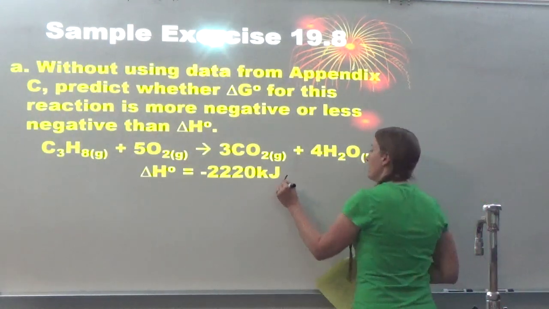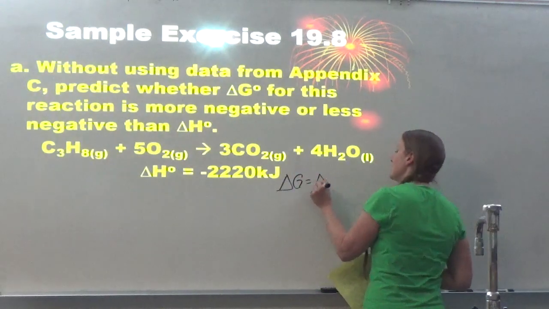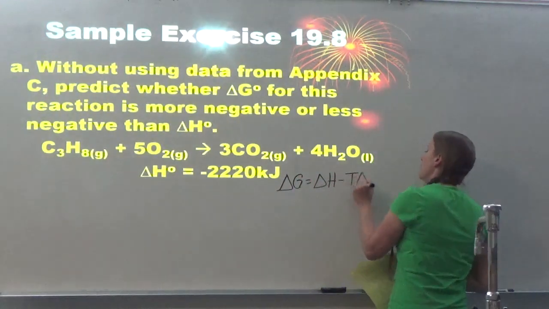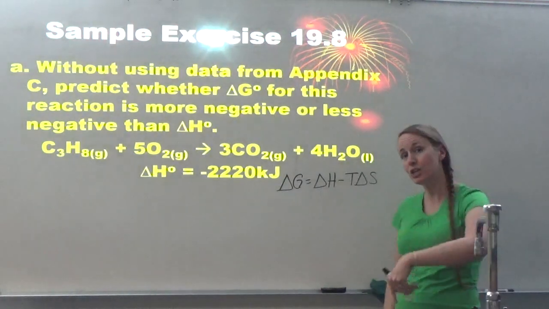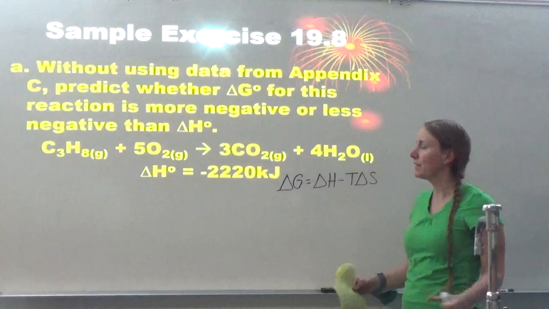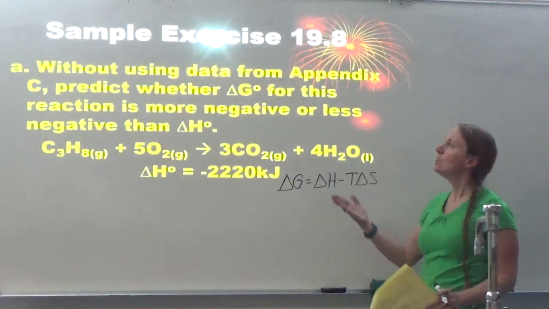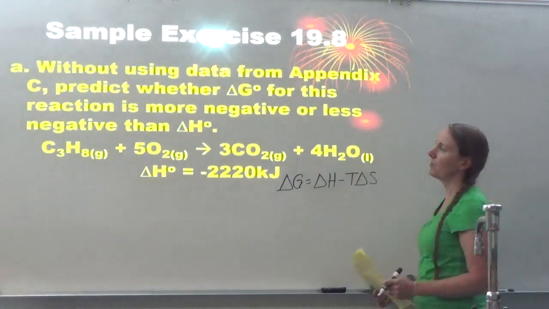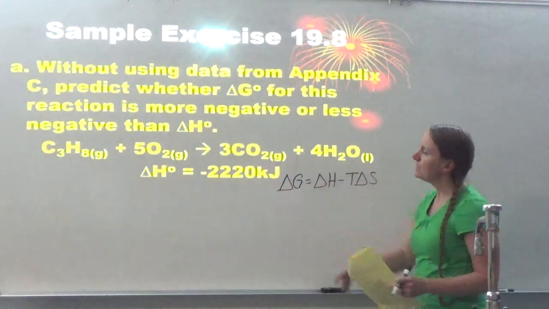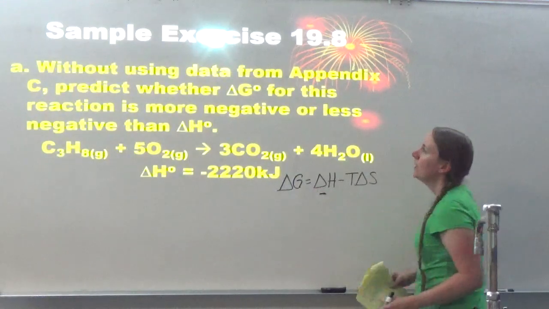Okay, so y'all, whenever we have to do stuff like this, and they like to ask this kind of question on the multiple choice, because remember, on the multiple choice, they couldn't use calculators. That's going to change this year, so now we don't really know what it's going to be like. But they couldn't use calculators. So since you don't have to actually do math, this is like a conceptual problem they would put on there. All right. So we can see that delta H is clearly negative, all right?